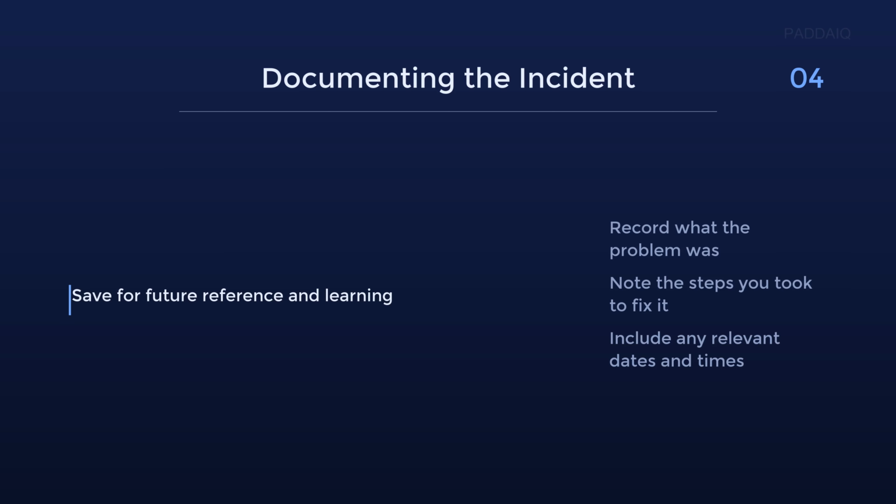Save for future reference and learning. This means keeping a record of the incident so you can look back to understand what happened and prevent it from recurring. For example, if a service fails, document the error details and solution steps. This practice builds a valuable knowledge base for your team.